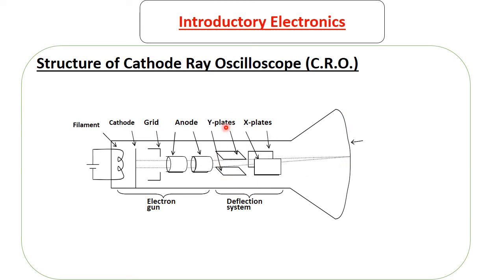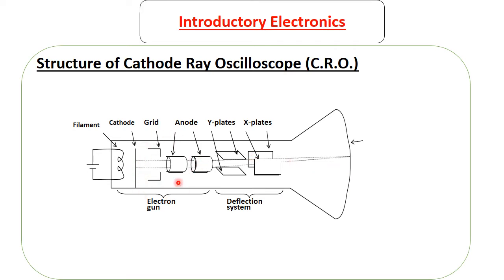So these cathode rays, if you remember those old TVs that had glass screens, for those who can remember, they were made from this technology. But this cathode ray oscilloscope is usually found in a special electronics lab, to measure various things, as we're going to see. So here in front there is a screen, just like that TV there was a screen. This screen is what is called the fluorescent screen. So three parts: electron gun, deflection system, and fluorescent screen.